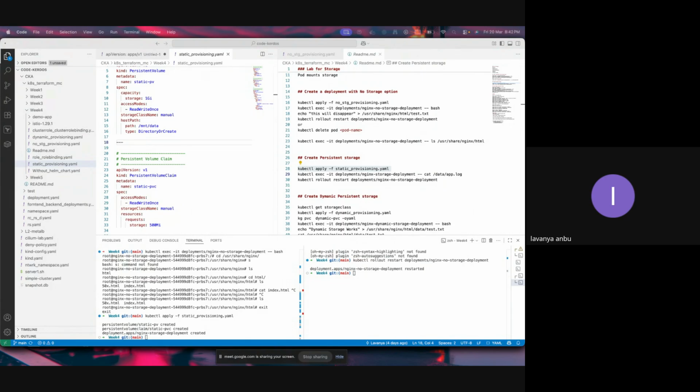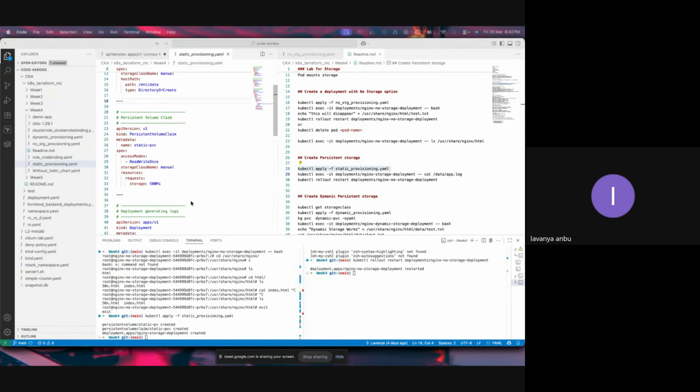So the second file is the persistent volume claim. What I said, it's a request for volume for your pod, right? It is also similar to your persistent volume. The thing is, you will not have the hostPath and all. The volume only has hostPath details. But here you are just requesting the storage. So 500 Mi storage you need, and you give its name. Whatever volume matches the storage, it will take it.